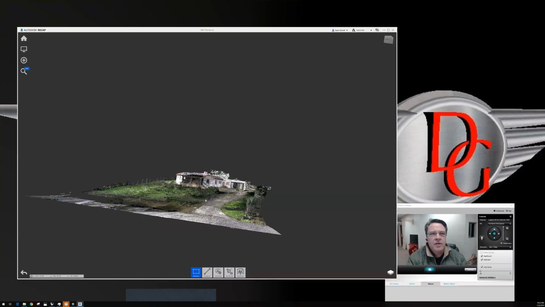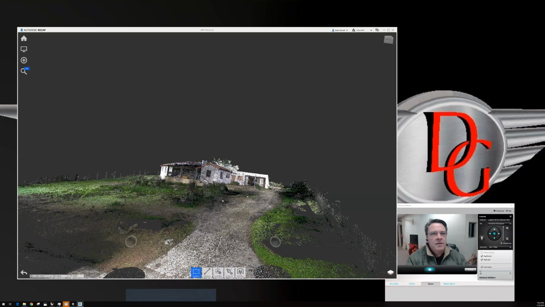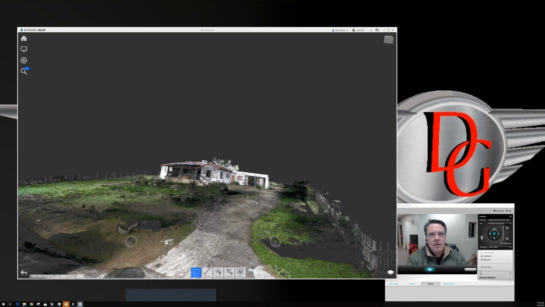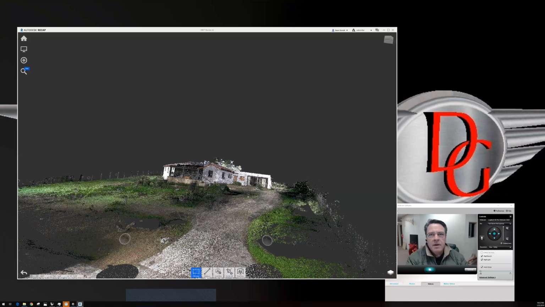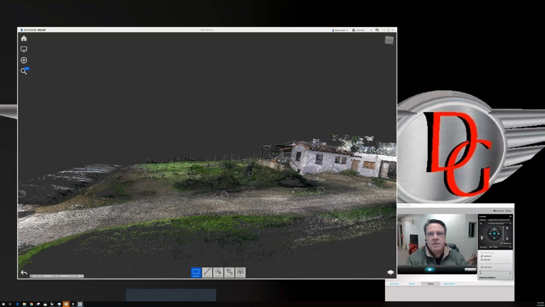Okay, as you can see, after quite a few hours of cleaning up, we got rid of a lot of noise from this scan. I thought I jumped to the last one, but there's still quite a bit of work that needs to be done here, though this is good to show it in this state.